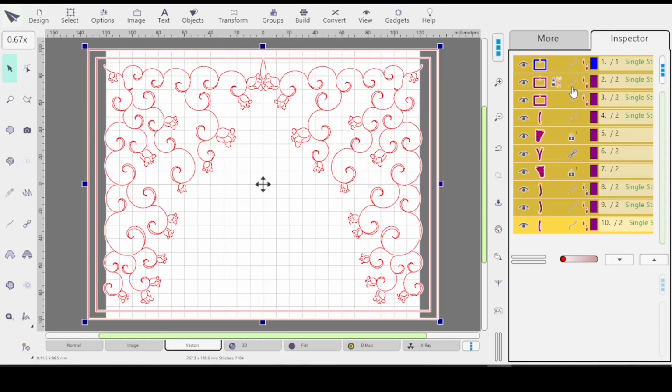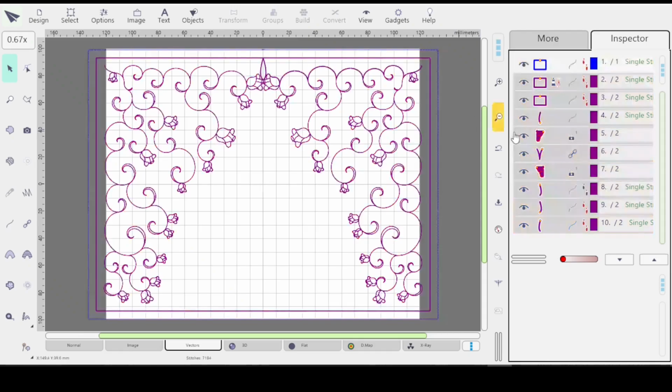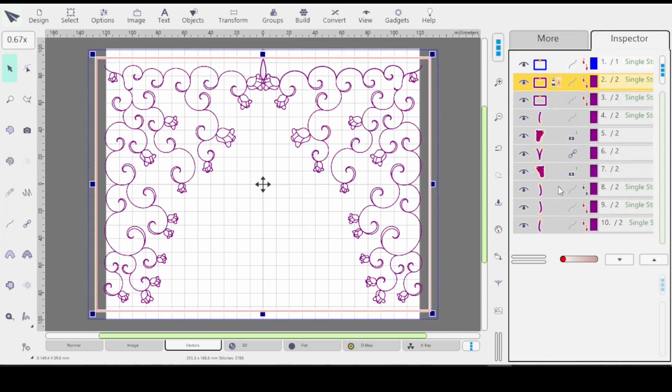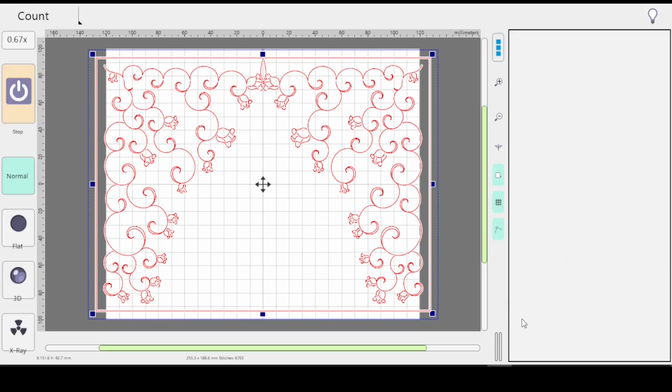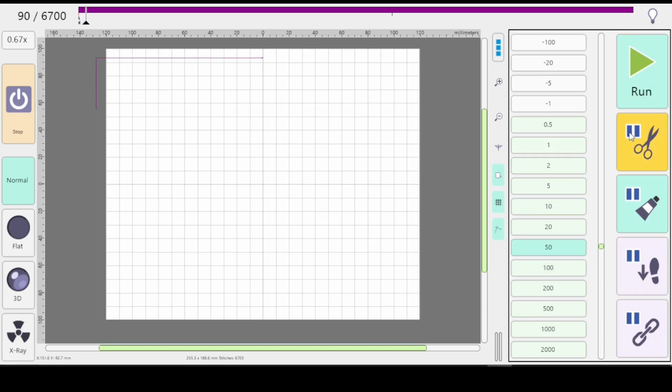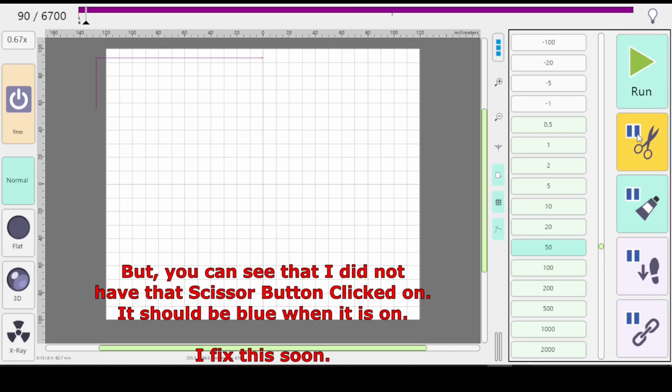Control A, Control 1. And I can go ahead and select that and then come down here, hold Shift, and I could do a sew sim on it, and you can kind of see how it's going to stitch. And let me pause it. So I'm going to have it stop if there is a jump. Okay. So it's doing just the purple. It's not doing the blue. The blue is just a representation of the seam on the quilt block.